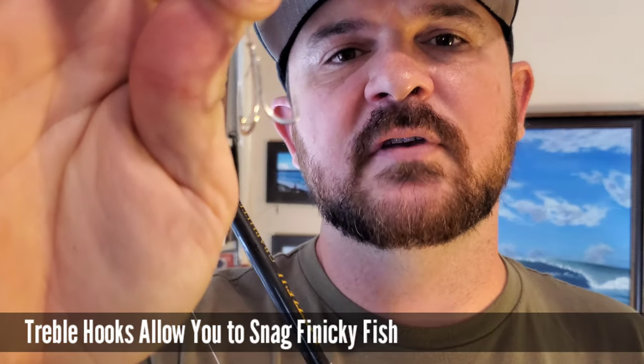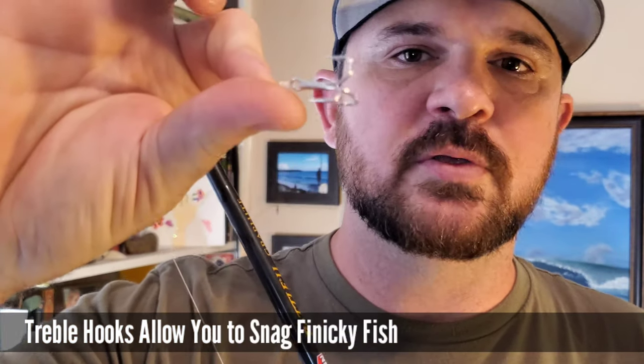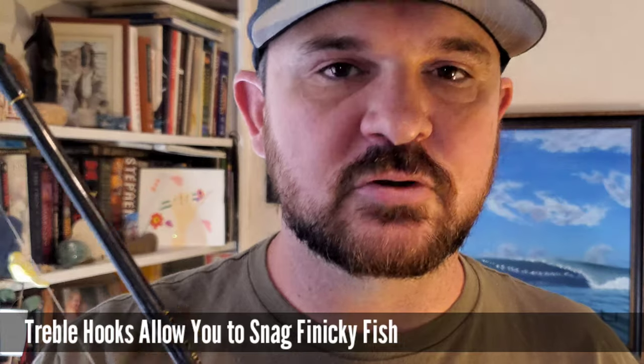If I'm going to be fishing for trout, I will use treble hooks — about a 2-aught size, roughly the size of your thumb. You want it to fit into the speckled trout's mouth without them seeing it, so don't go too big. Make sure it can fit in their mouth, but don't go too small because you don't want it to rip out when you go to hook them.